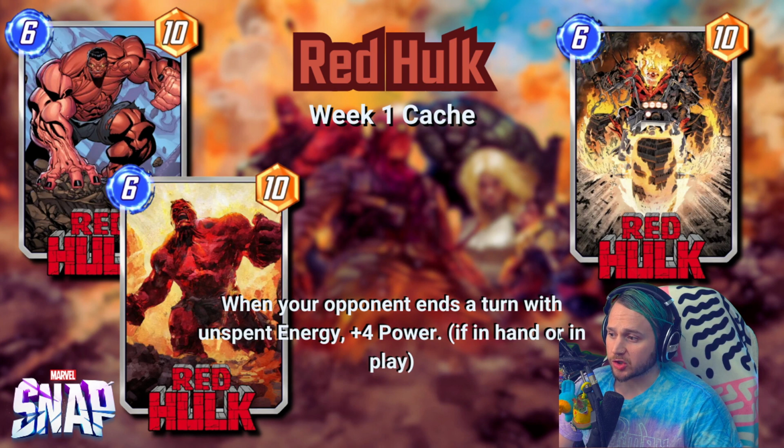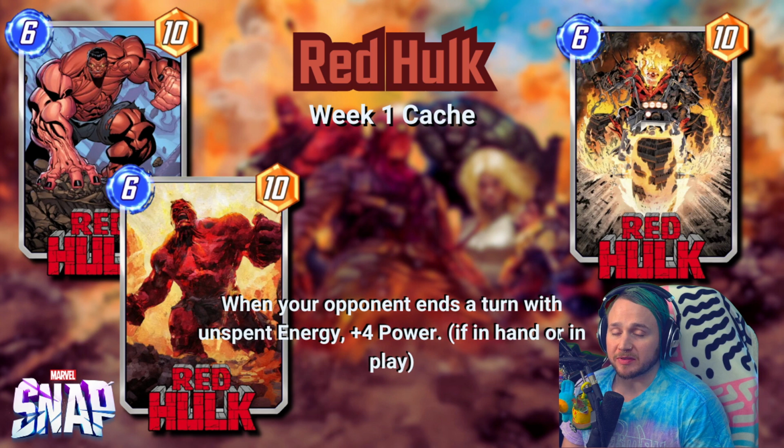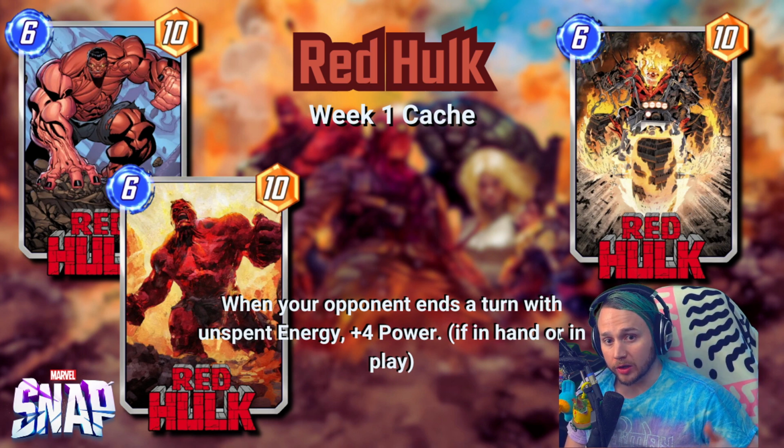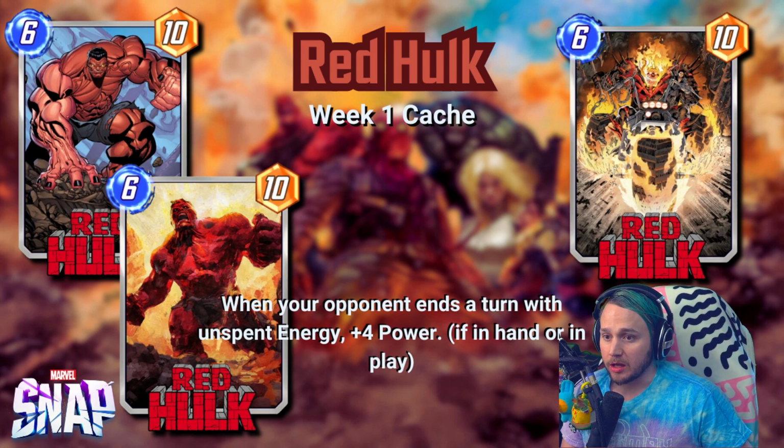Our first cache card that we're going to be getting this season is Red Hulk. Of course, we have to have a big, dumb, strong, meaty card, and that is Red Hulk. I see Red Hulk as the opposite of High Evo Hulk, or really High Evo in general. When your opponent ends a turn with unspent energy, plus 4 power if in your hand or in play. So he's going to keep getting bigger the same way that High Evo Hulk gets bigger if you have unspent energy, but he's going to get more than your regular Hulk.